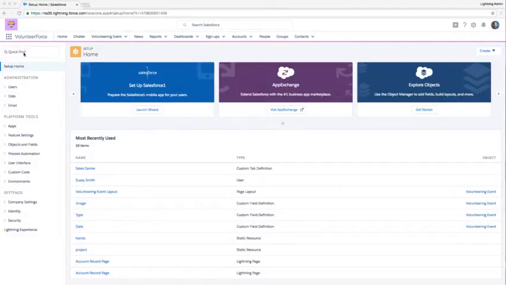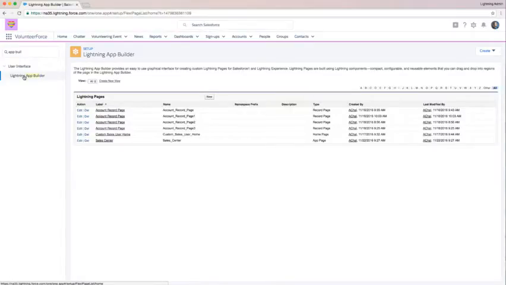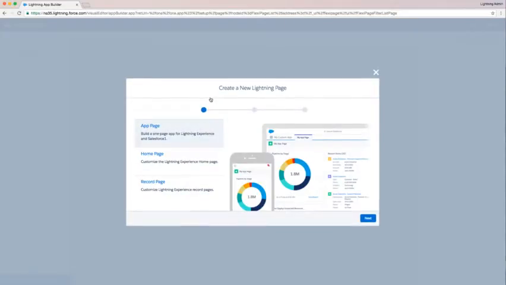And I'm going to create a new page. First I'm going to go to App Builder. The reason I'm creating a new page is I have my home page that's customized, my volunteering event pages, and my signups page, but I want a brand new page that's really the volunteering center. I want an easy place to go that is the number one spot for all things volunteering for all of our employees who are interested in signing up for volunteer events.